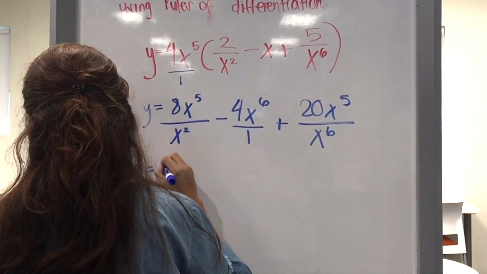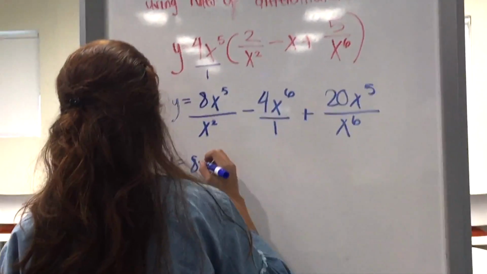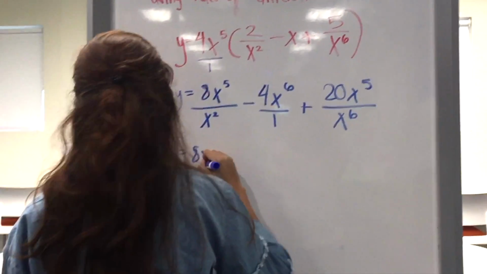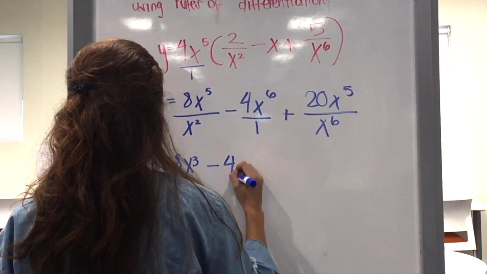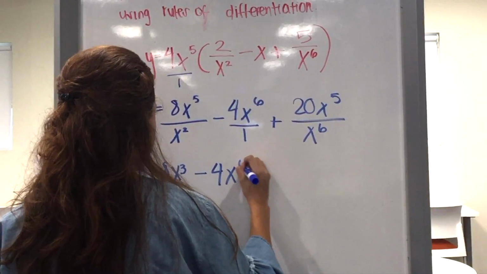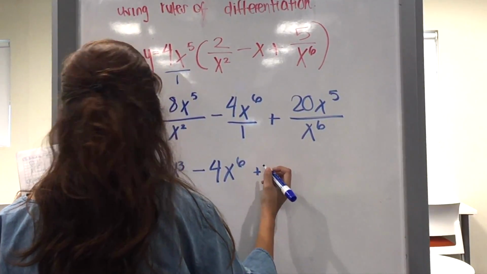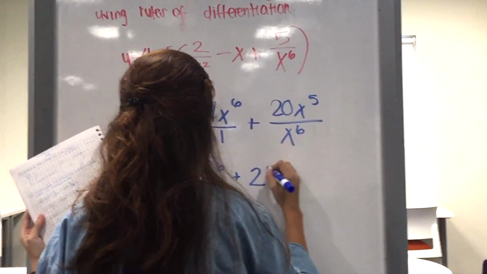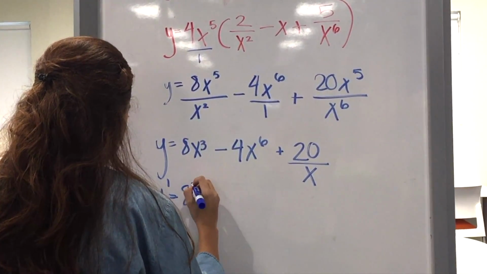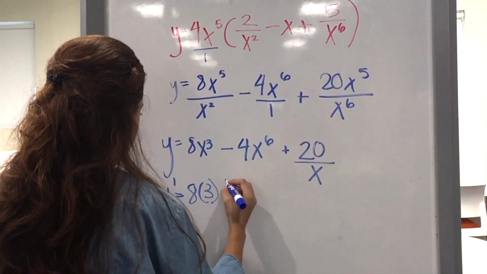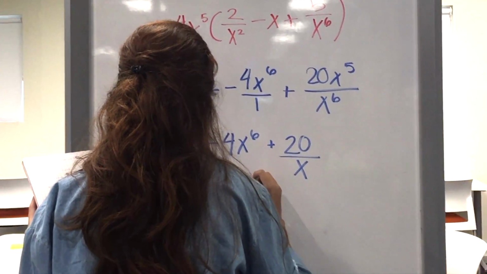When you start, you need to write y prime, meaning the y with the apostrophe. So it will look something like this because after you multiply, you simplify. Remember that the law of exponents states that when we have exponents dividing, they are going to subtract. So it will be y prime equals 8x to the 3rd minus 4x to the 6th plus 20x. And well, we just start applying the rules.